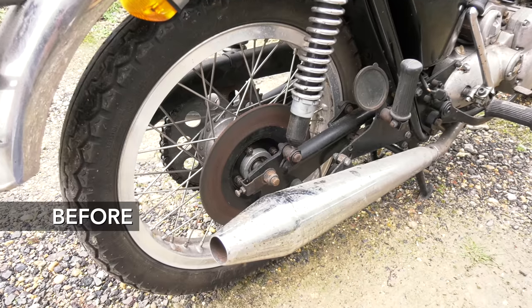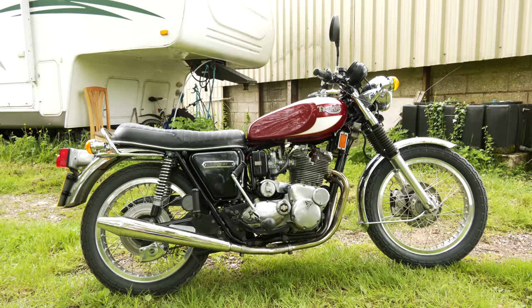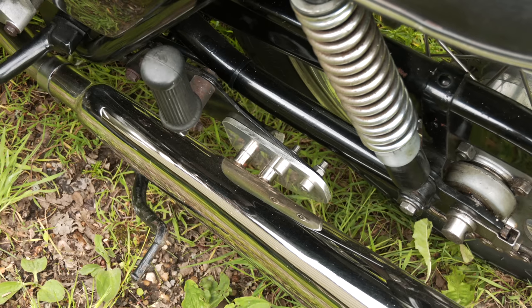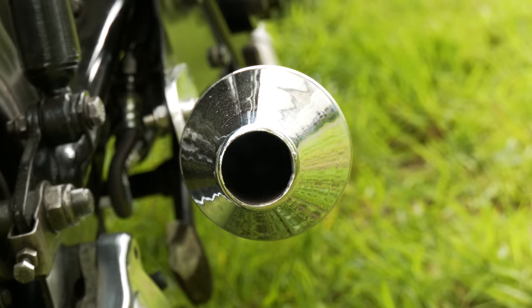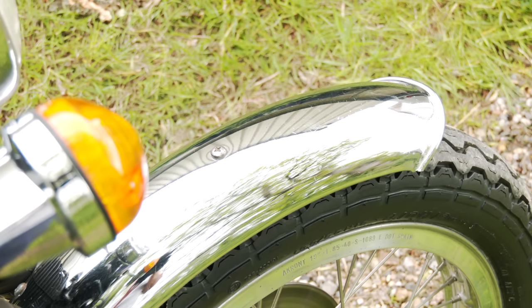We put pea shooters on here, which are off a Norton Commando. Not standard issue for this, but they sound nice. It gives a lovely tone and made up brackets, so it looks sympathetic to the whole bike. It doesn't look like it's an add-on. But it's been a long journey. It's been a long one, this one.